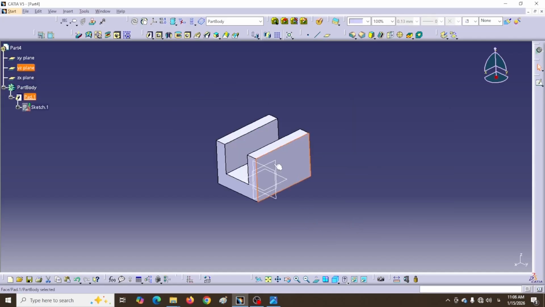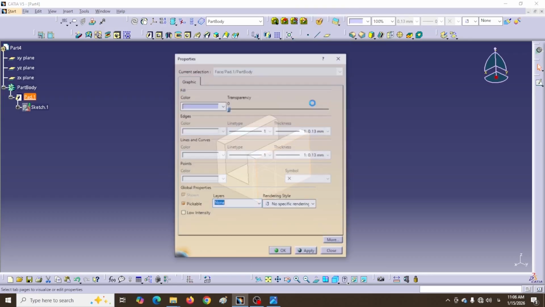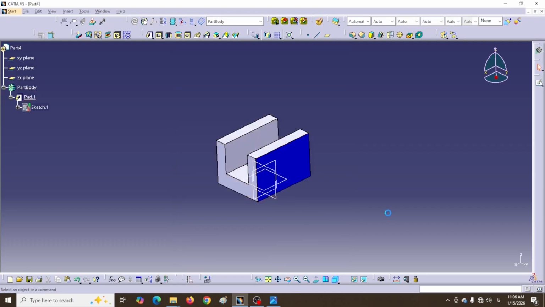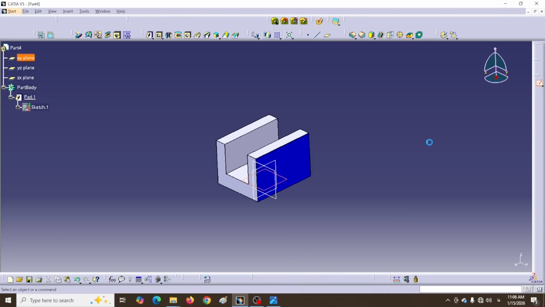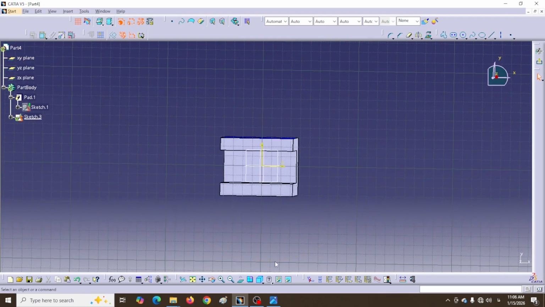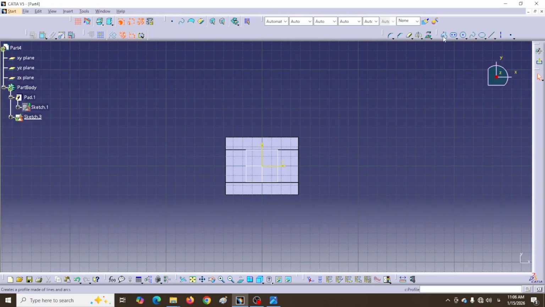My suggestion is to color one face of the rectangular part before drawing the sketch. Then enter the sketch environment. By rotating the part in space, you will understand on which side you should draw the sketch.